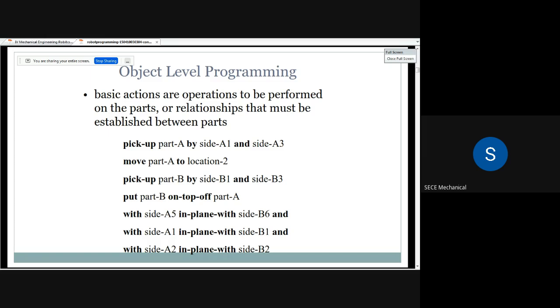We have to do that setting beforehand with the controller. Once the setting is done and the command is given, pick up part A, the manipulator will move to part A and pick it up by side A1 and side A3. So this is the general level of object level programming.